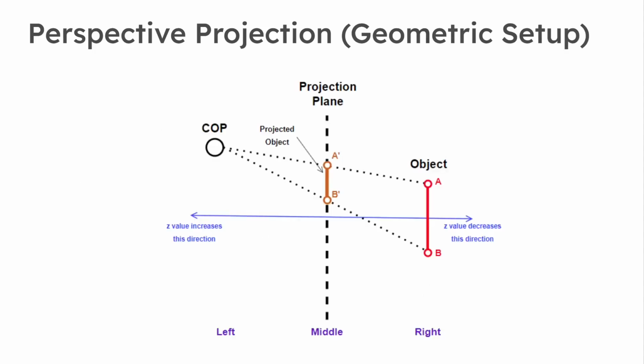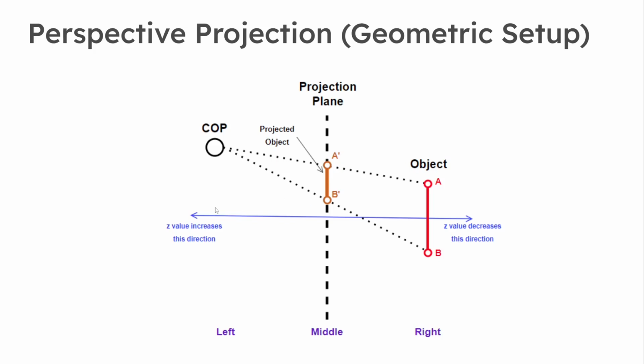When we analyze or derive formulas for projection, we usually simplify the process in a 2D diagram to make it easier. If an object is defined by AB, its projected image will appear on the projection plane. So the projection plane is in the middle here, and the projected image will be A prime and B prime. The projection plane itself is usually a plane parallel to the XY plane, or it could be the XY plane itself. The axis here is not the x-axis, it's actually the z-axis. The z-axis intersects the plane, and the intersection point is regarded as the projection plane.